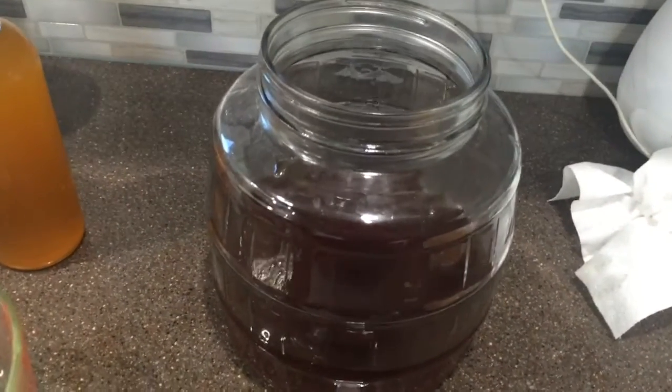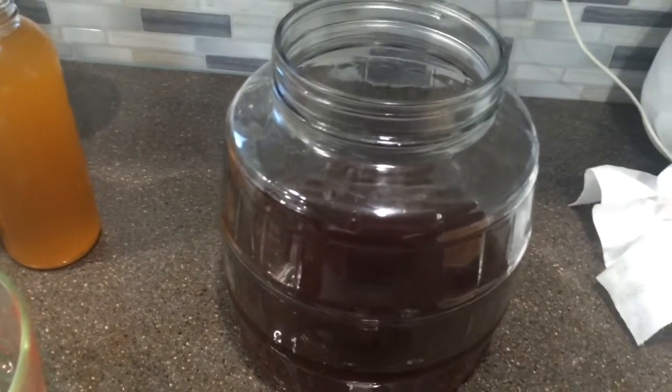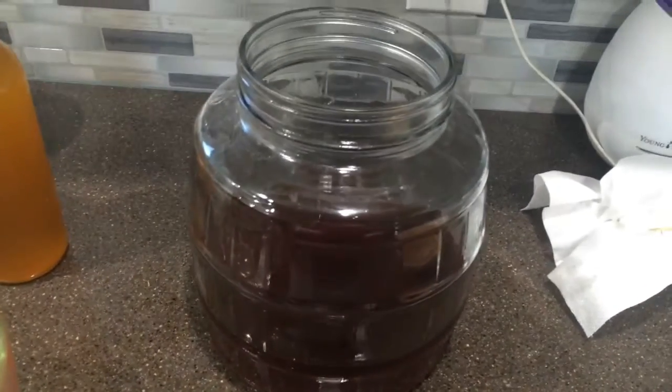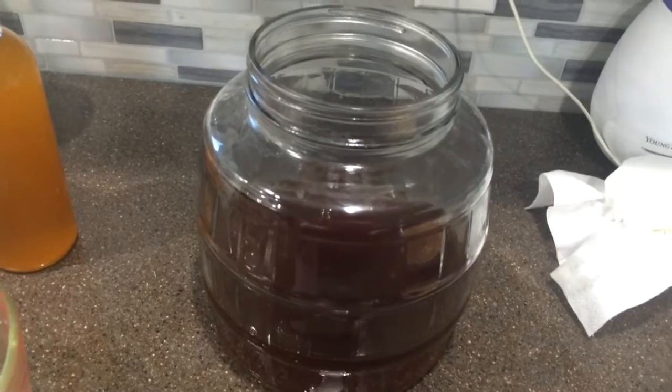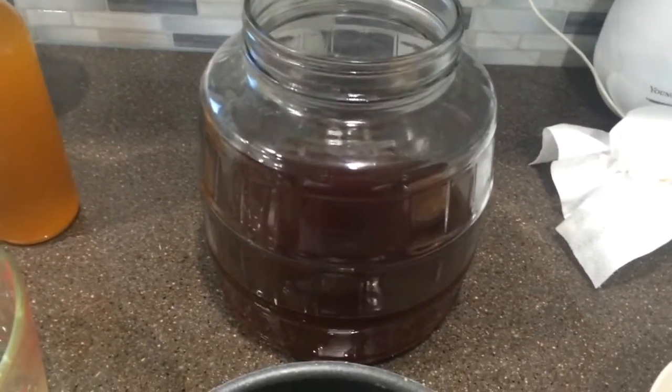reverse osmosis water. And an important thing about the water, if you buy spring water from the store, you won't need to do anything else. You can't just use tap water. Tap water has chlorine and fluoride and stuff that will kill the SCOBY and make it so it won't ferment.